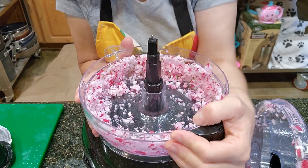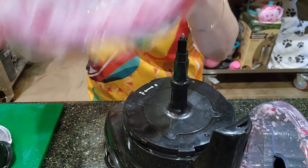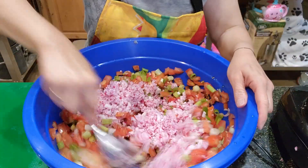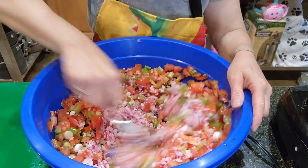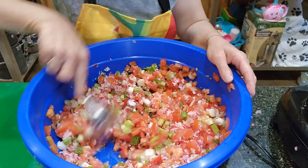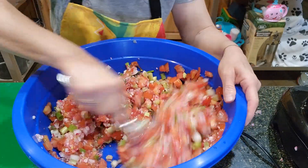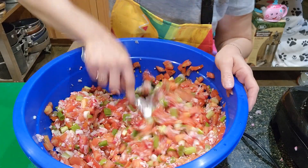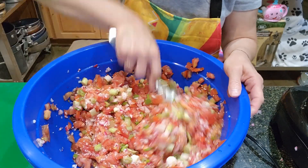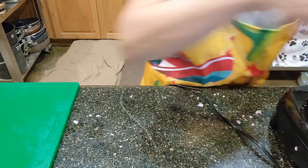With a new one, remembering which direction I'm supposed to go — I've got to go this way. That looks good, so I'm going to do the rest of these in the food processor. Now I'm going to mix the radishes in, and we're almost done. The only thing left to add are the pickles, but I like to mix in between adding stuff — it makes it easier and things get blended better. Since the food processor was so successful, I'm probably going to try it with the pickles as well.